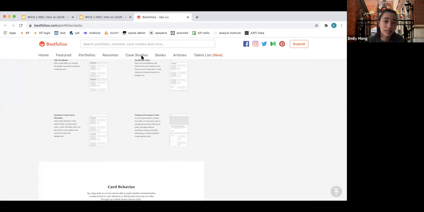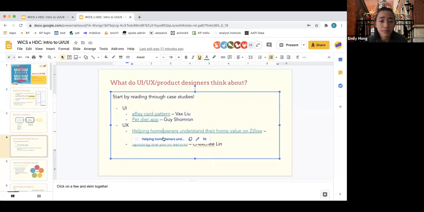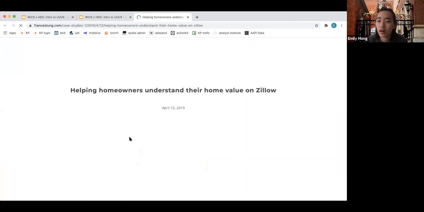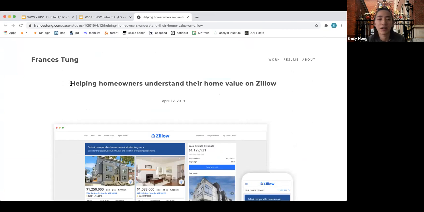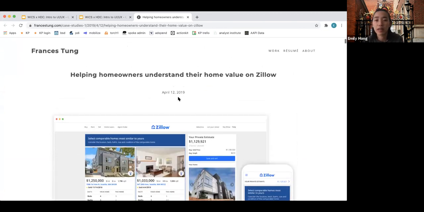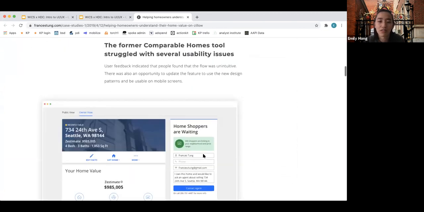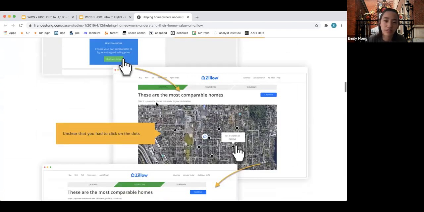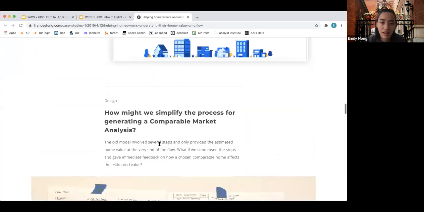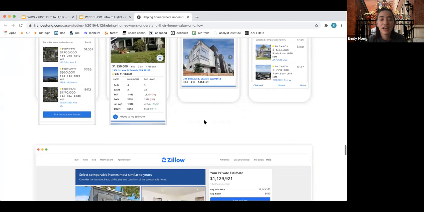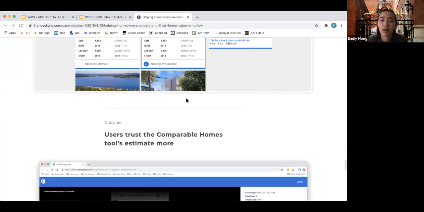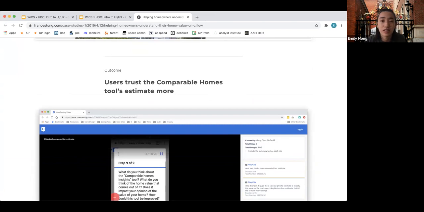So as you can see, there are lots of different examples. And this is more on the UI side because it's more visually focused. And on the UX side, there are equally the same amounts of case studies. This UX study is starting on a very user, not directly visual problem and trying to solve this in a visual way. So helping homeowners understand their home value. And they've done a bunch of analysis here about like, oh, this visual is confusing. These are some of our pain points, etc. Here's some brainstorming, as you can see. Again, not really trying to focus on the details here, but just overall, what might a case study look like and what are the types of questions that UI and UX designers are asking.